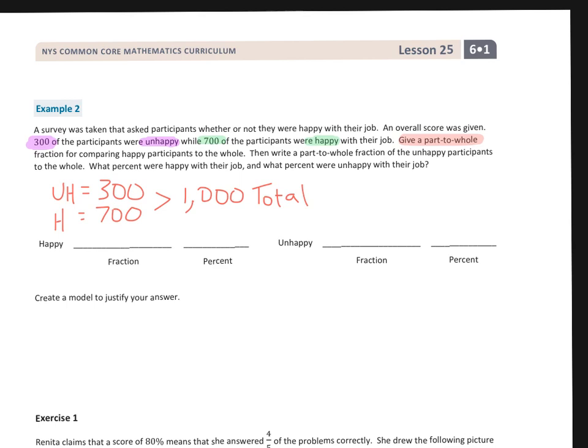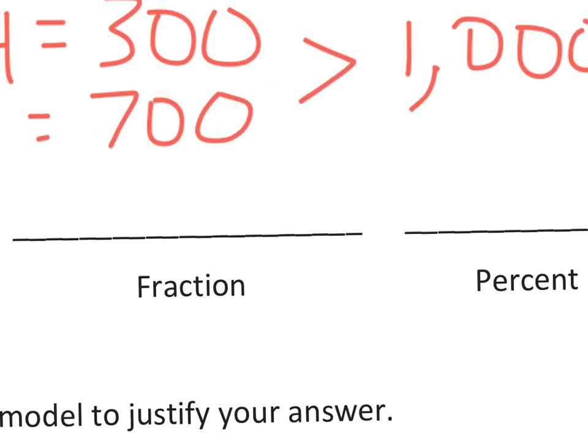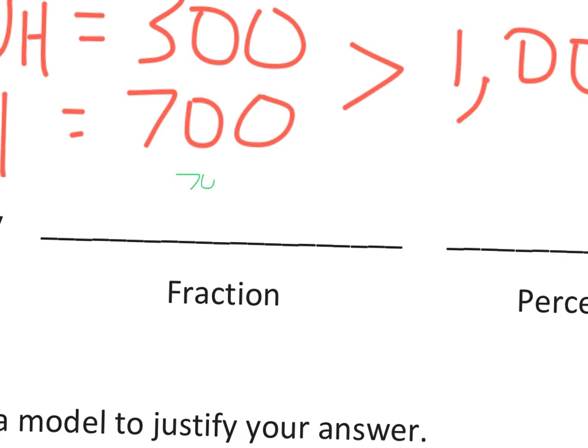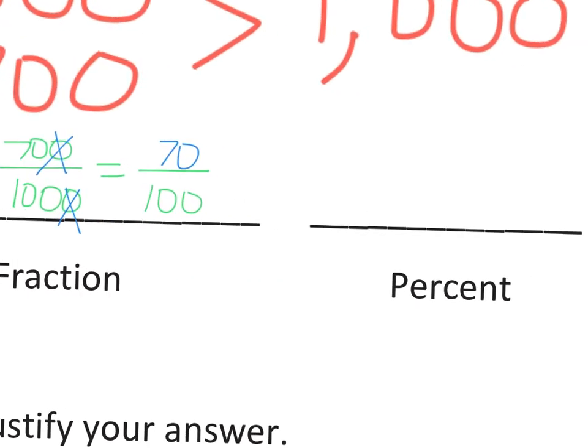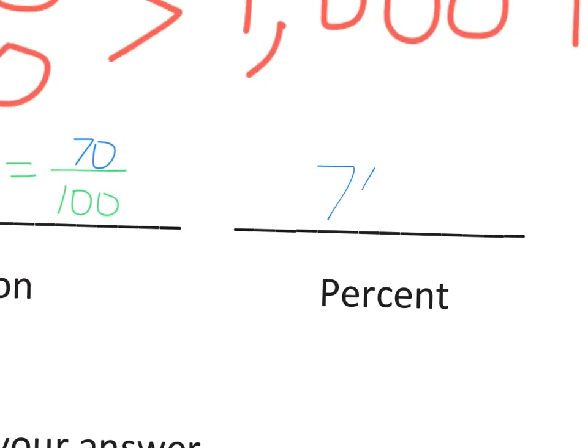All right, so let's jump in. The fraction, of course, of happy is going to be 700. I'm going to zoom way in here, make this a little easier. It's going to be 700 over 1,000. And if you remember our rules, we can divide by 10, right? Because we need to make this out of 100. So that would just mean getting rid of this 0 and getting rid of this 0, which gives my new total to be 70 of 100. So now I can write my percentage. My percent is 70%.